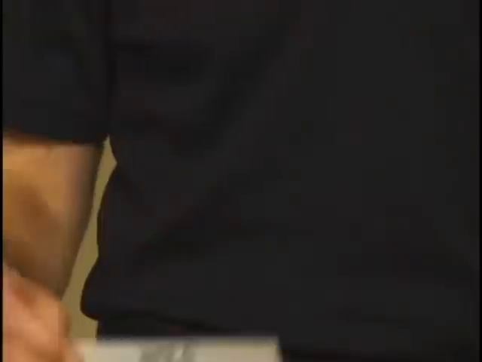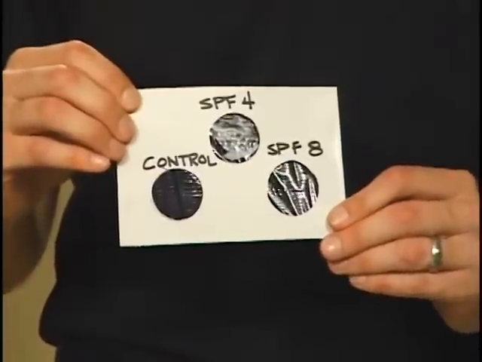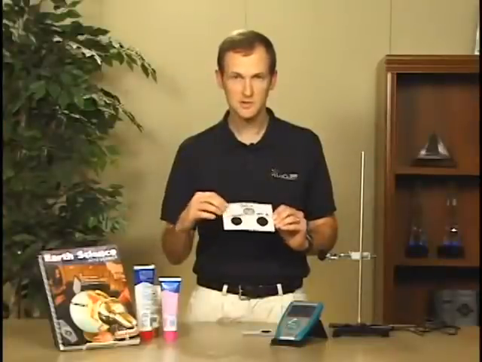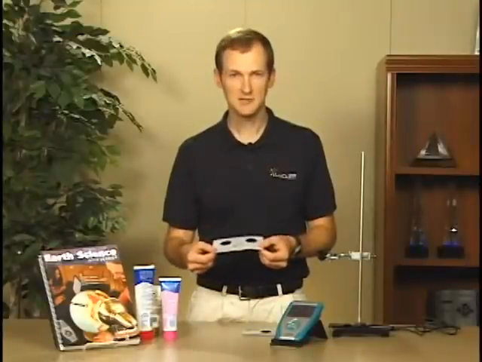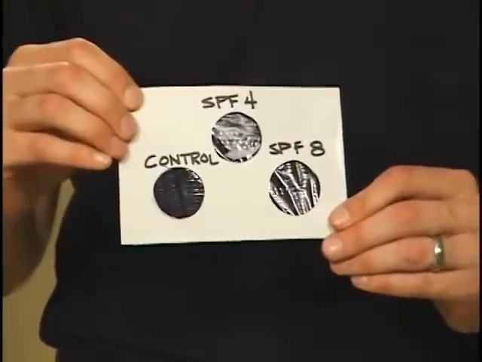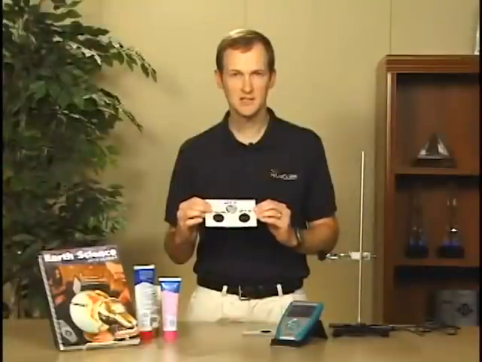The way to test that is to set up a 4x6 card with some nice evenly cut holes, and then on the back of the card we tape down a piece of plastic wrap. Then we label each of the holes for which sunscreen is going to be in each of them, and we keep one as a control so that we have a nice controlled experiment.